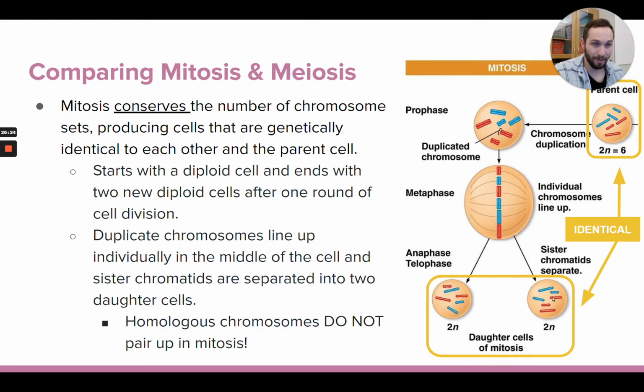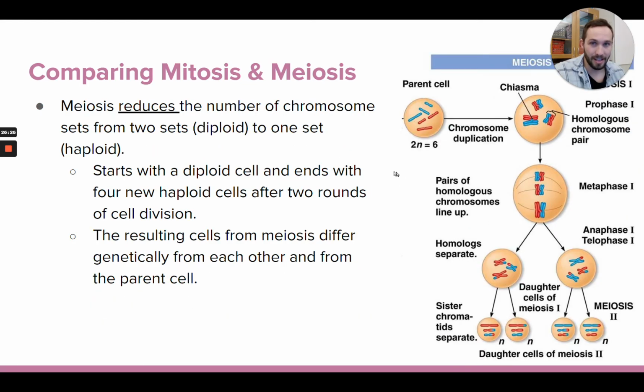It's pretty simple. Now, meiosis, things are a little bit messier. In meiosis, which is this picture here, you're going to reduce the number of chromosomes. So let's say we're starting with the exact same cell that we started with in mitosis in the last picture. You're starting with 6 chromosomes, 3 from your mom, 3 from your dad. So you have 2 sets of 3. Those chromosomes are going to duplicate, just like in mitosis. They duplicate during interphase, before you start meiosis.